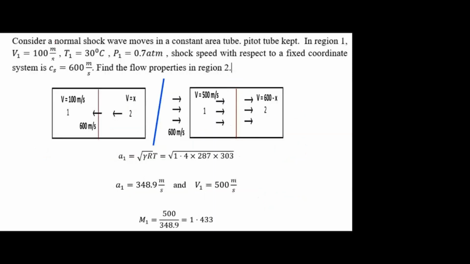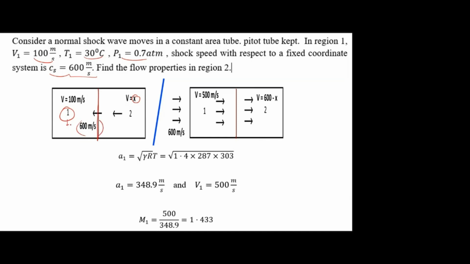Was that clear? Here, it is similar to the speed of sound derivation we discussed, right? We are constantly pushing the piston in one direction, so that there is a wave propagating in the opposite direction. If we stop moving this piston, then this wave will vanish. Similar to that, we got one case. We have the moving wave with a velocity of 600 meters per second, and in the free stream in the upstream direction, we have velocity 100, with temperature and pressure everything given, and we have to find the downstream velocity.